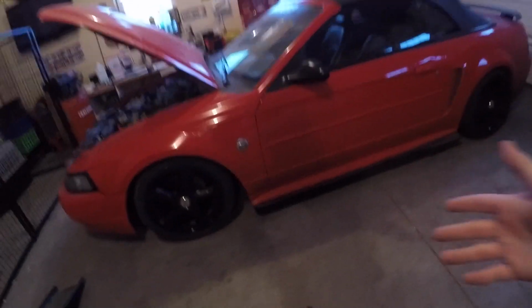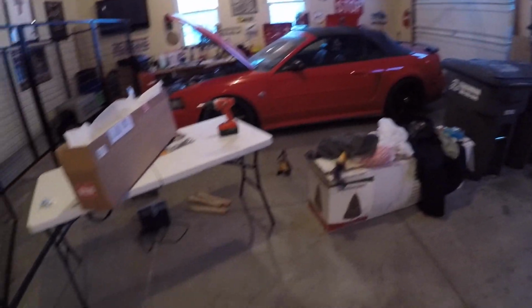The reason why I haven't been making a lot of content is because that tire fell off the wheel. It was going like 2 miles an hour and it just fell off. I don't know what happened. It was the weirdest thing ever. But we got new tires on there, they're a new size, we're ready for next season.